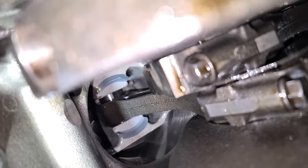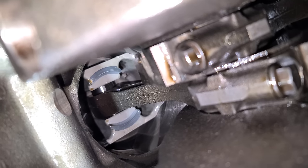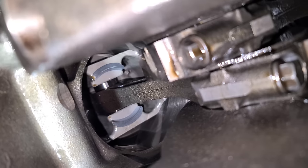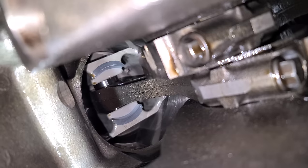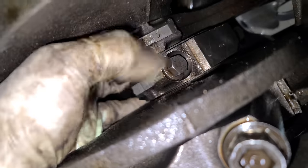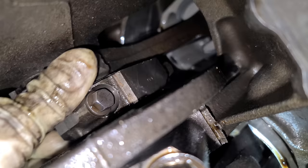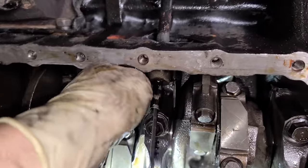So there you can see at the very top of the rod, that is the wrist pin, and the rod has a bushing inside of it. So that's kind of what I was suspecting if it wasn't a rod knock, a lower rod knock, but I don't know. I've gotten my hands in there. Everything seems tight, but nothing in here seems loose. We've gotten a little screwdriver in there as well to kind of pry things back and forth safely, just against the crankshaft weights and whatnot. And nothing is loose. Everything looks really good.